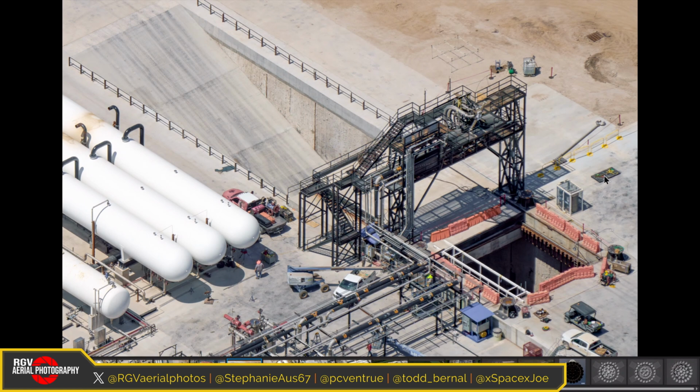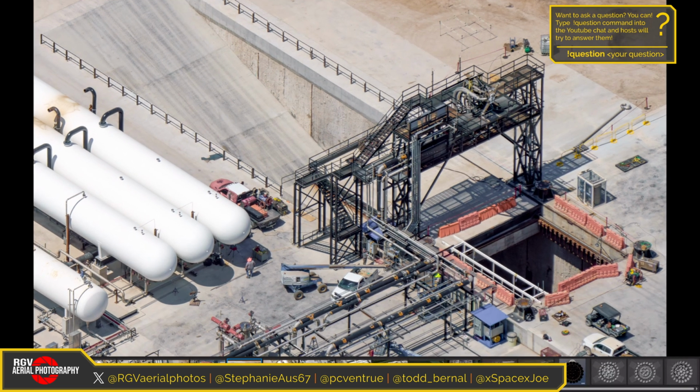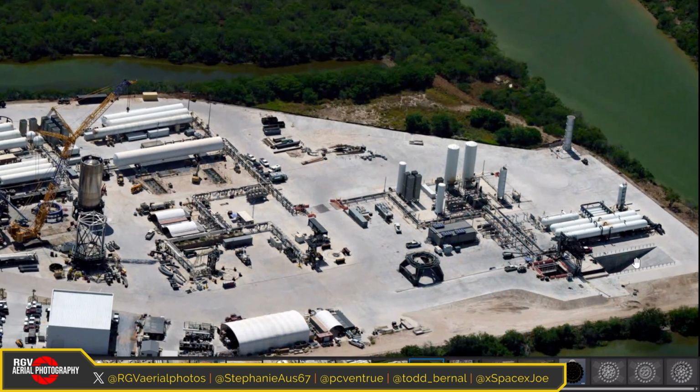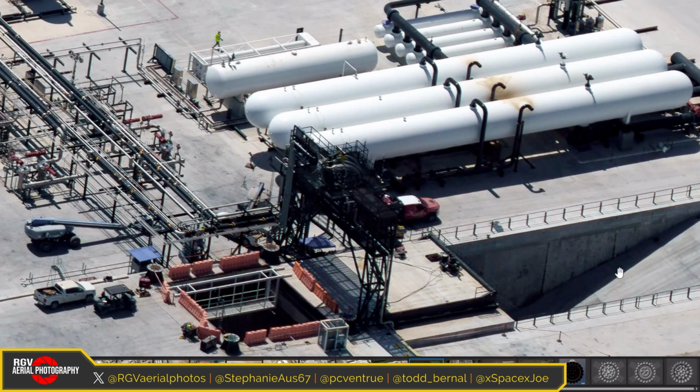And remember, they did all this soil stabilization work around the outside, bigger than the flame trench itself, which also restricts water movement into the flame trench area. That is correct. What do you think, Darth? Are you there? Yeah, I'd agree with all that. In one of the previous flyovers, it looked like the walls might have gotten wet, but I don't know if that was from a deluge test or if it was just rain. Agreed. Cool.